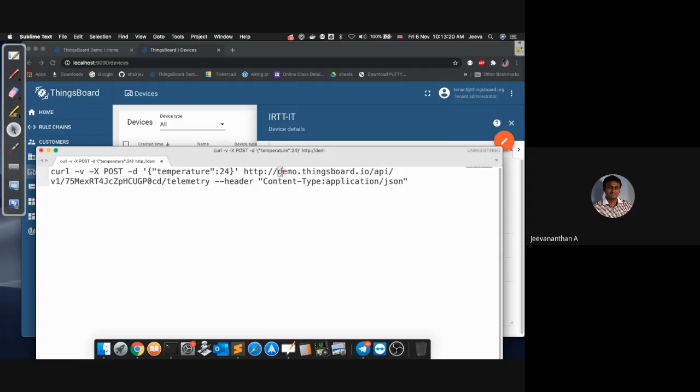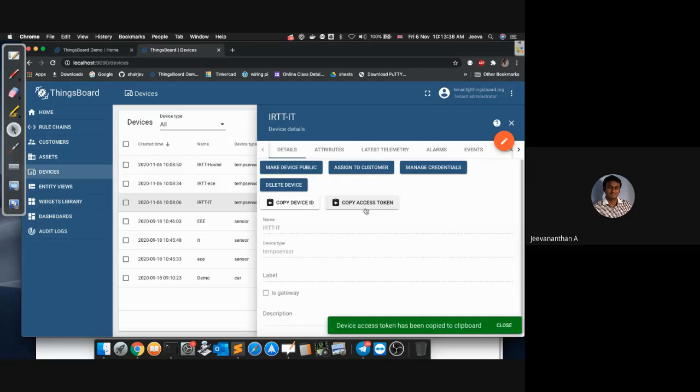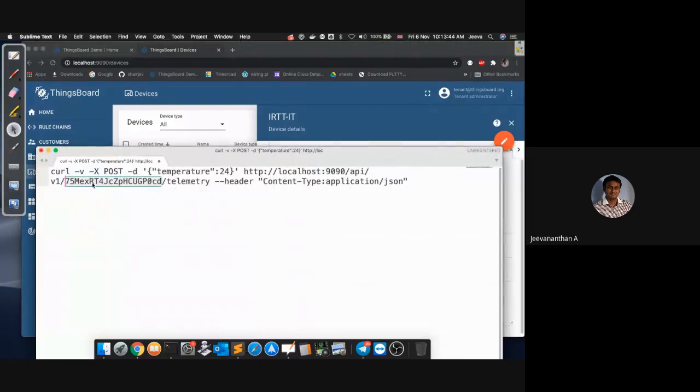Suppose you're using localhost, right? Then here we need to change that URL, and the device ID. If you can see, copy access token, we need to click on this copy access token, and that token should be placed over here.